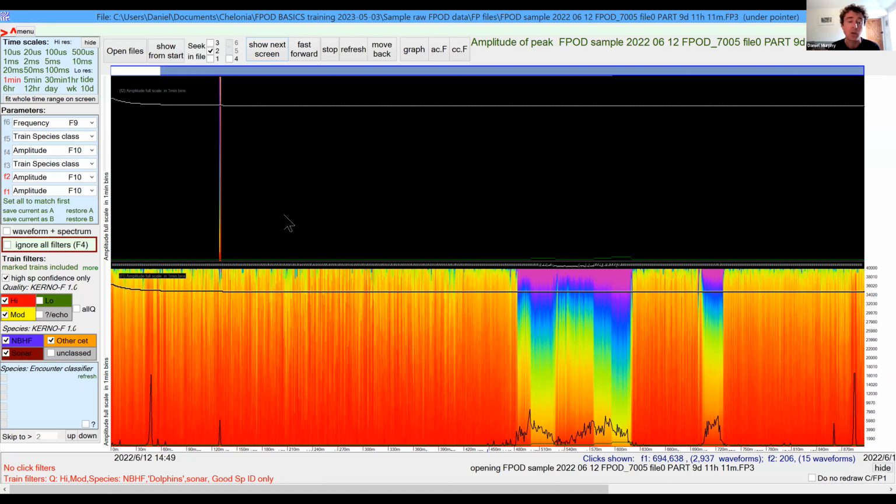And also, when you save your FP1 files, if you've got a project where you have many deployments, it's best to save those files, the FP1s and the FP3s, in the same directory. So what that means is if you want to reprocess them or export data or do anything to them as a batch, then you've got them all in the same place, and it just makes life a lot easier.